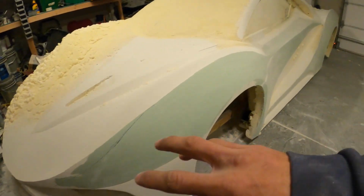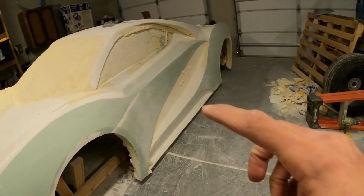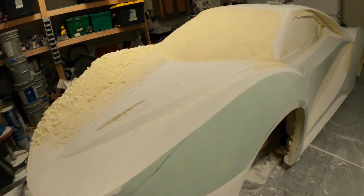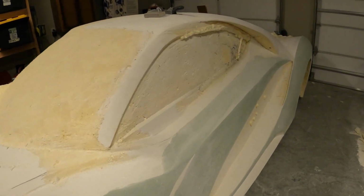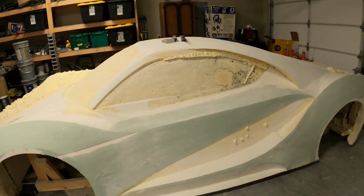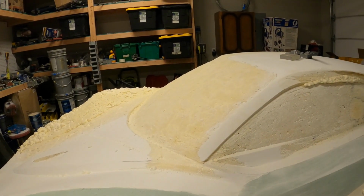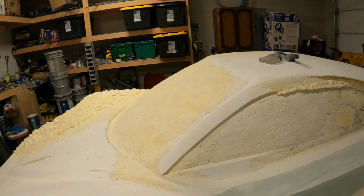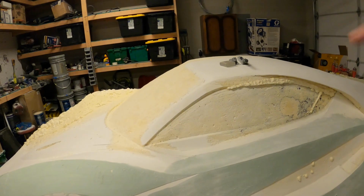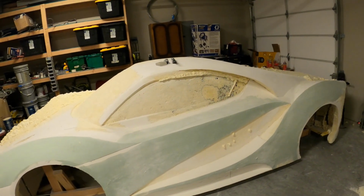Basically, what's covered right now is the shape that I need it and want it to be. I'm happy with that. And what's not in green and not in body filler, I'm still kind of working out and getting it to look the way that I want it to be. So once we have this side done, I'm waiting on the windshield right now to come in. It's a Lotus Elise windshield that I ordered. Shout out to Car Building Cowboy for letting me know about that one. It's got a nice curve to it, so once I get that in, I can cut out whatever I need and then kind of reshape the roof a little bit.